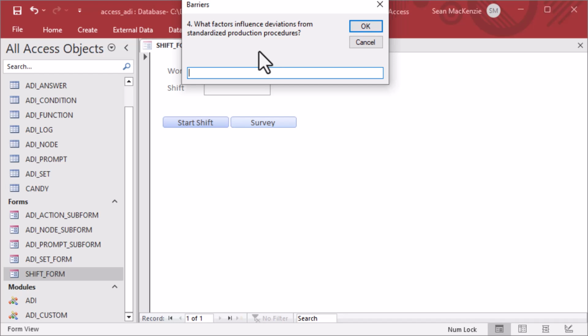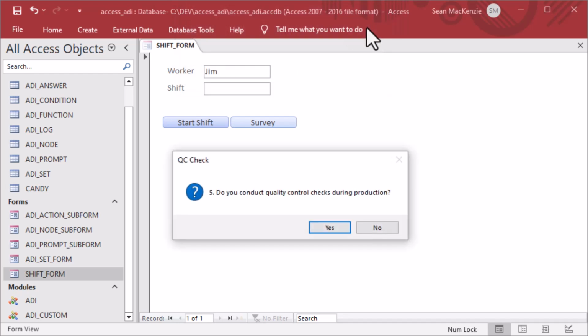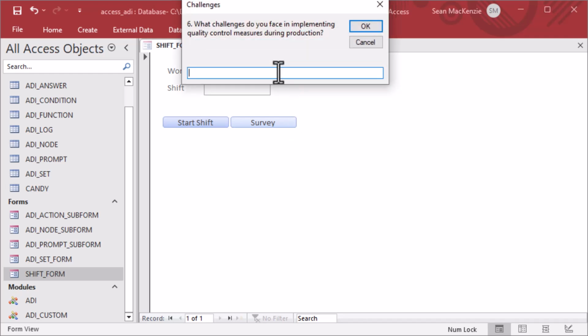And we can type in an answer for that. And we can say, sometimes I produce the purple fizzers. And that is the thing, if you remember from previous episodes, that was something that Jim was associated with. And we can go okay, and that's going to take us back to the main line of questioning, which is number 5. We can say no to that one too, and it'll ask for some more information.